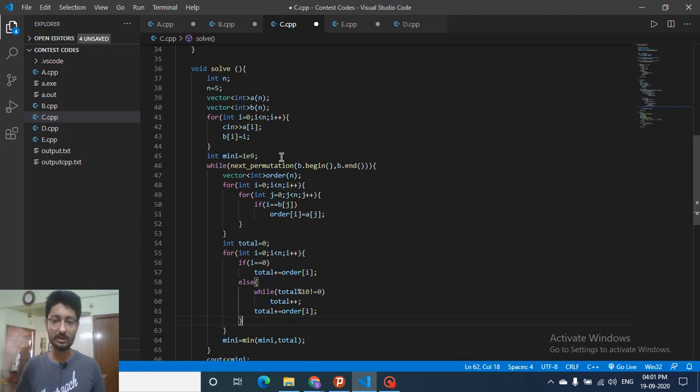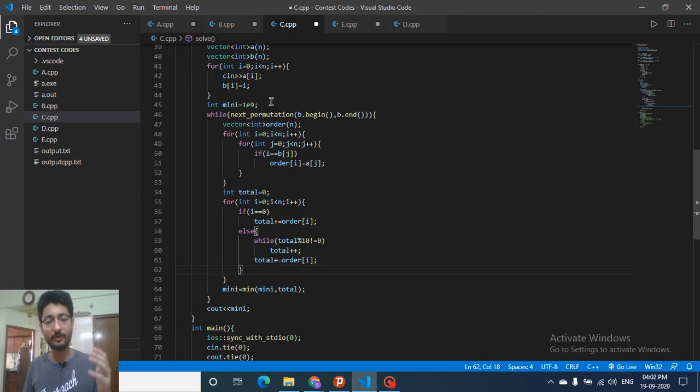We will iterate over all the possible permutations. This is an inbuilt function to find the next permutation for a given array, and we will keep iterating over the next permutation till we have iterated over all the possible permutations. For the particular permutation, we have stored it in b. b stores the order of the permutation. So we will match these orders and make another array, order, and we will push back into order the time for each dish.